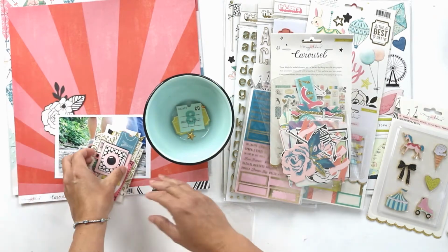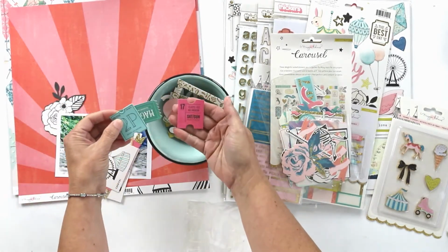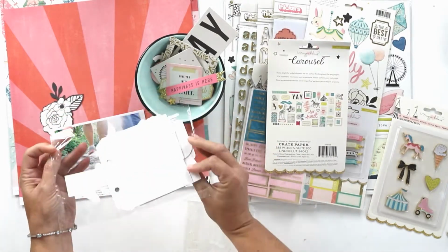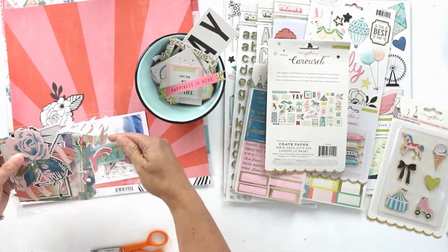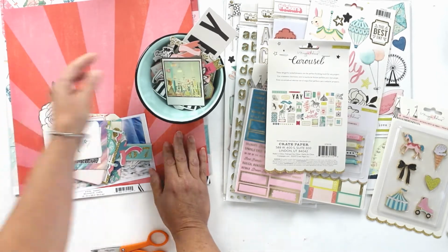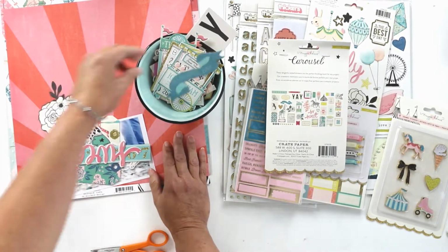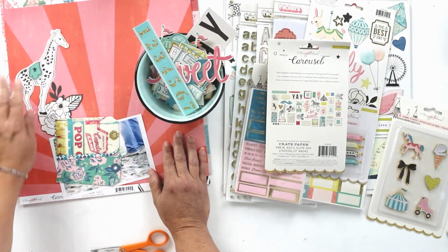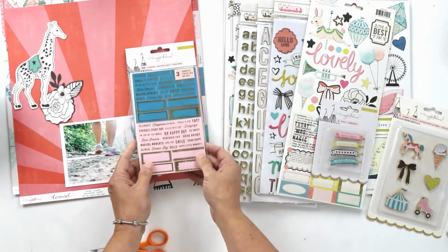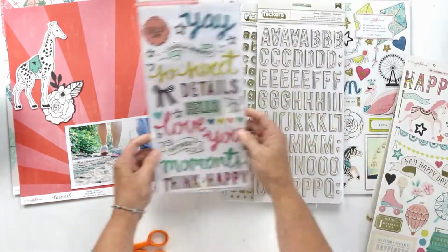And then I'm going through some of the items in the carousel collection just to get a feel for what the products are, what's in this collection, and some of the things that speak to me, and just getting a feel for overall what direction I want this layout to take. I know that I want to use this starburst pattern on this paper, and I want the photo at the bottom center, and the title to be vertical above the photo. For some reason, I'm in a phase right now where I like vertical layouts. I think it's because of the Traveler's Notebook trend, and I love creating layouts in them, but of course I want to do traditional 12x12 layouts too.